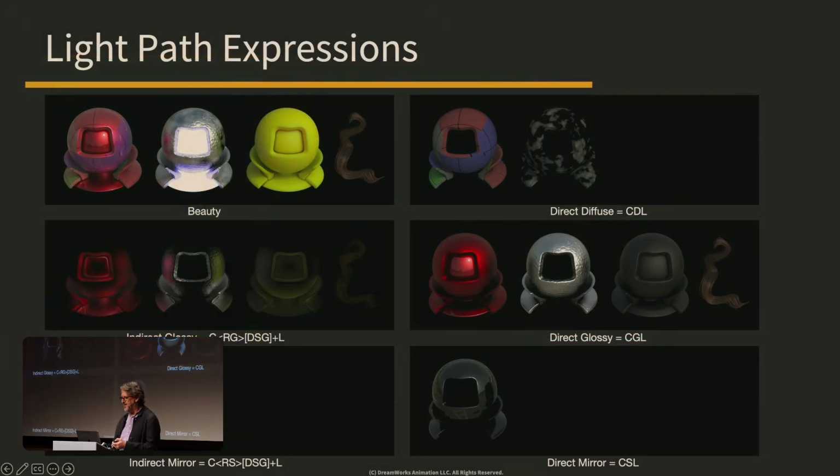MoonRay supports the standard features you would expect in a production renderer, such as the ability to use light path expressions to select and isolate certain light paths in order to do post-rendering compositing operations. You can think of this as something like regular expressions for light. For example, we can use an LPE to perhaps distort the glossy reflection of an object to make it look otherworldly.